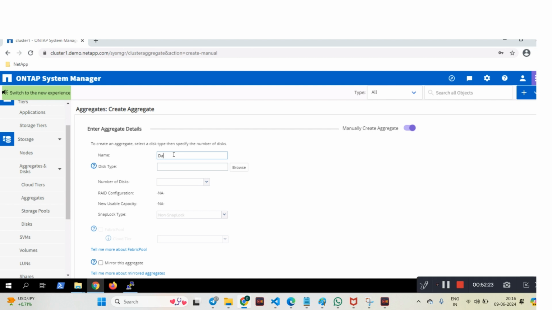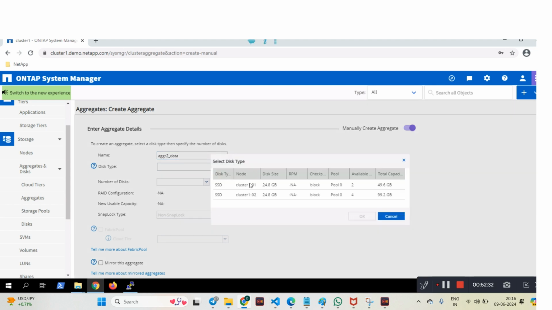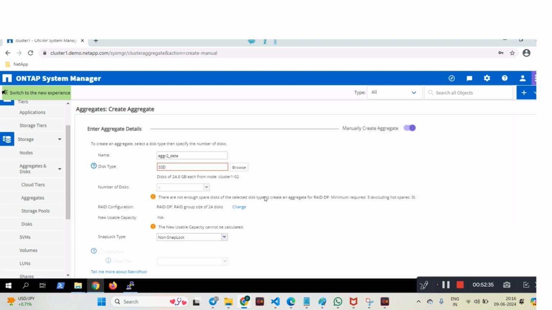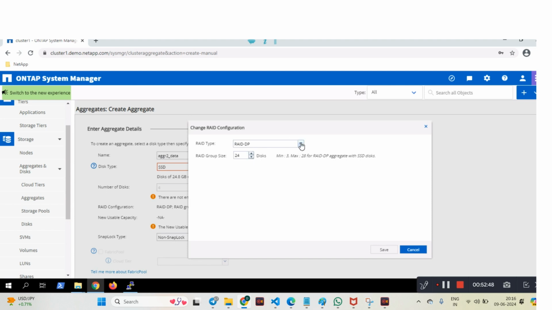I'll just create something like AGGR2_data. I need to browse the disk. I do it in cluster 2, not in cluster 1. Number of disks, I do not have more disks here. RAID configuration, I will change it to RAID 4.